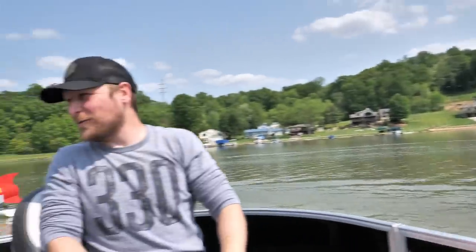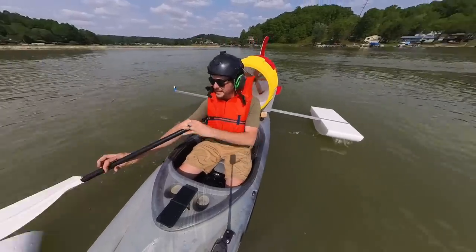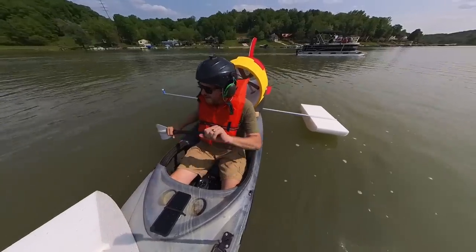What do you call those things? Sponsons. One of the sponsons fell off. The speed's actually about the same from half throttle up. You know, we never did do a throttle calibration. Oh! That might have something to do with it.